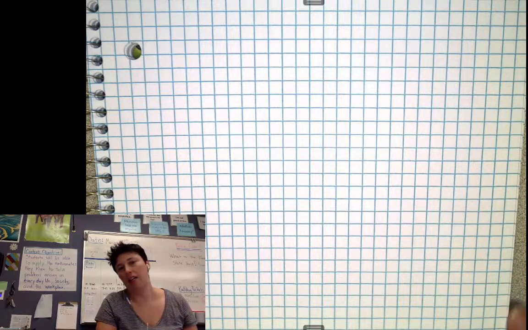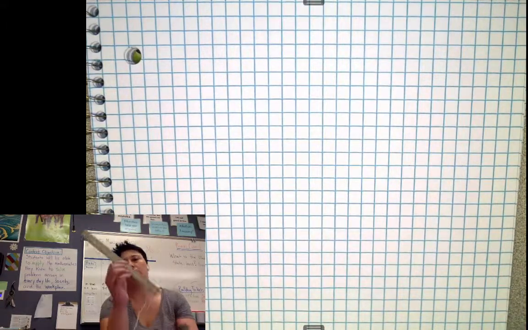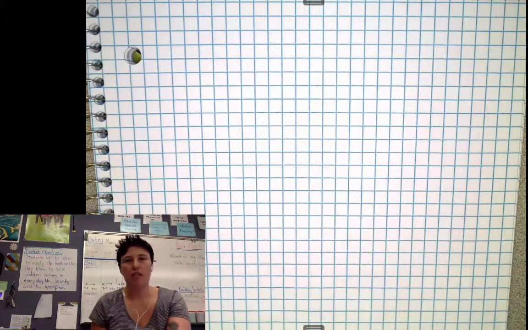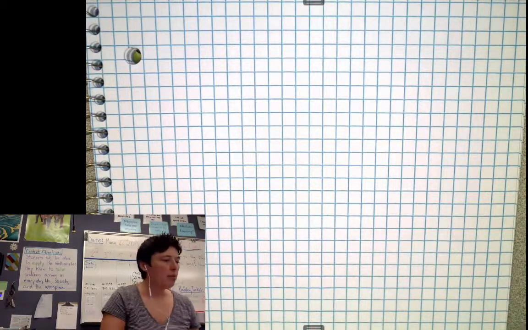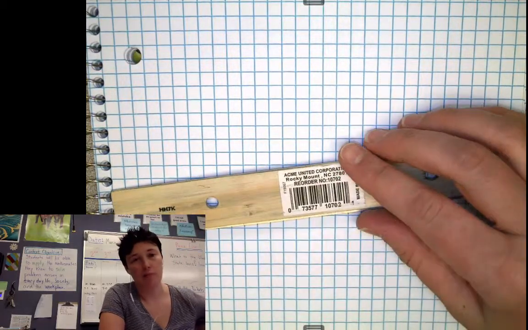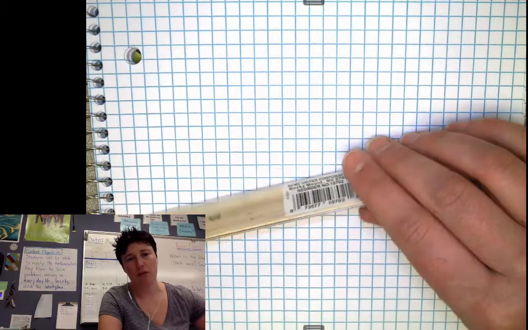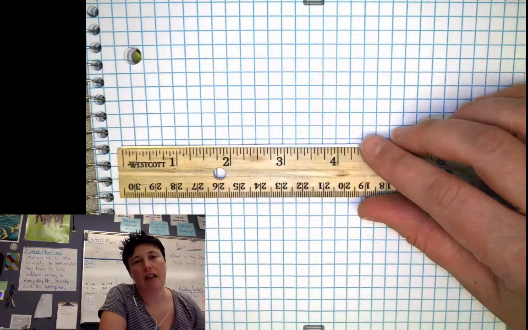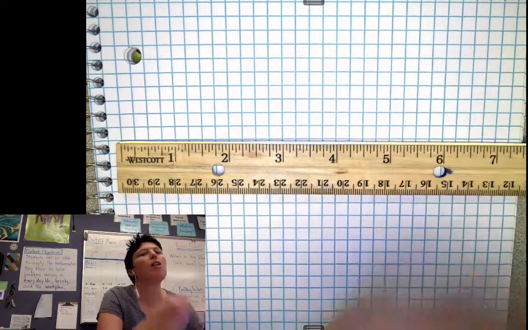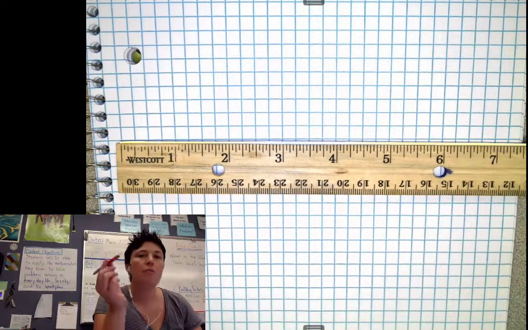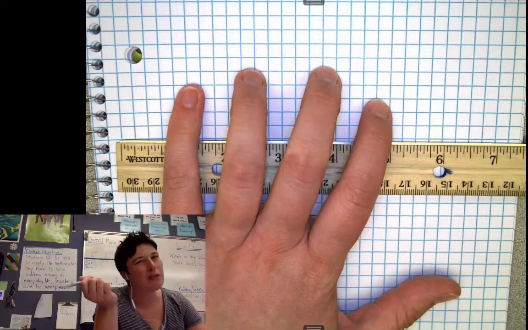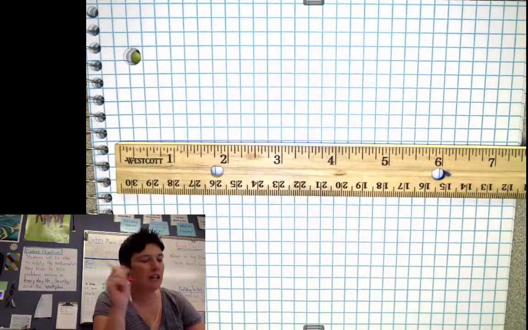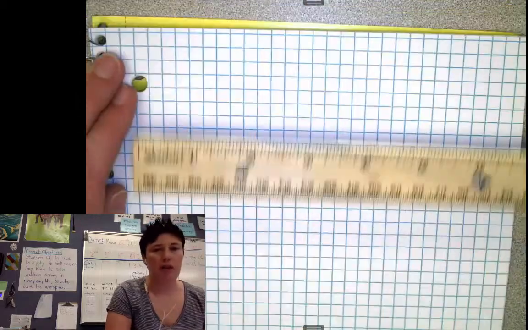So this is a strategy, and something I'm going to use to do my notes today is a ruler. You don't have to have a ruler though. You could use the edge of a binder, edge of a book. Anything that's a straight edge would work. And we're going to draw some lines in our notebook today. I recommend that you use a pencil because that way you can erase if you make mistakes. I'll be using a pen and markers so that you can see it on my screen. If I use a pencil, it's really hard for you guys to see, but you should probably be using a pencil.